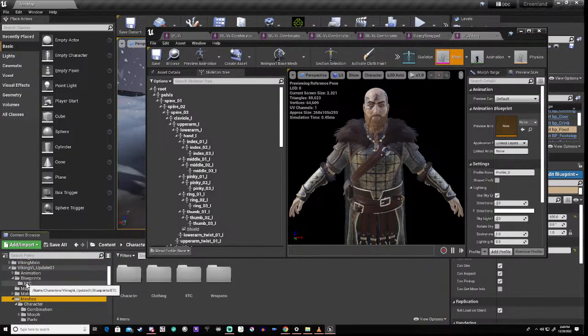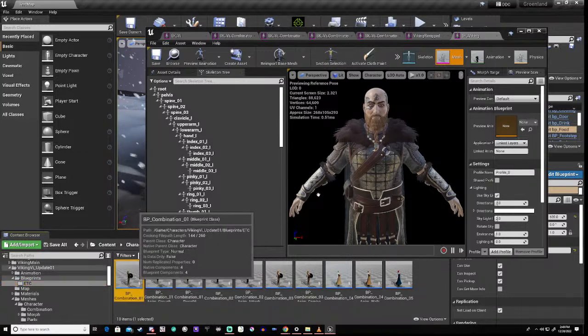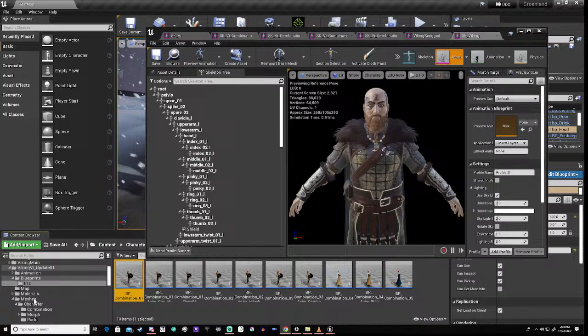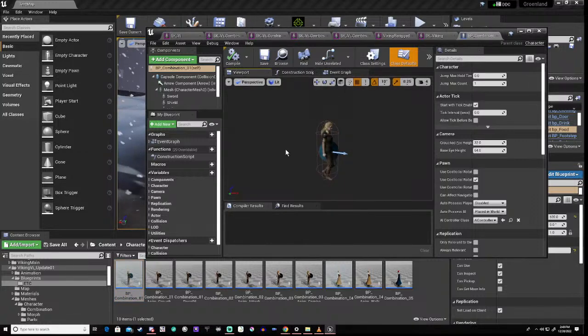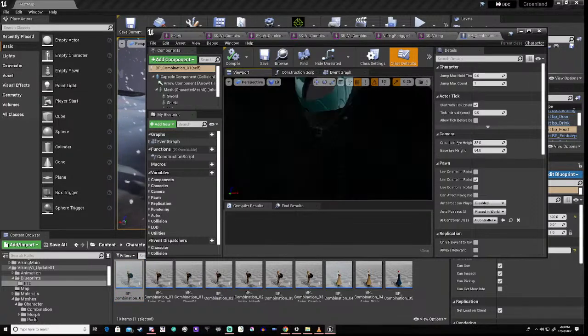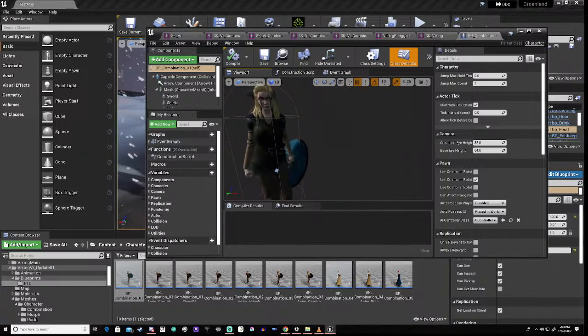Unless... Right, I'm not buying this. I don't know what this is. Don't know what this is. Unless he's put it under a different directory. No, that's not it. That is not it.